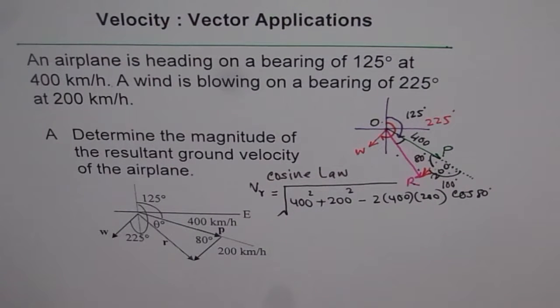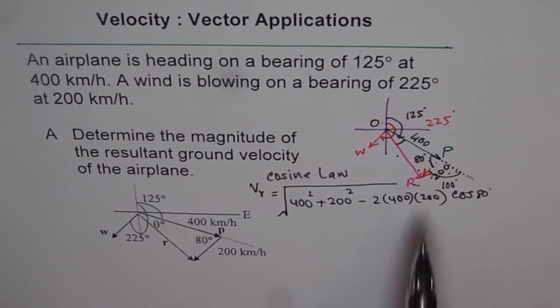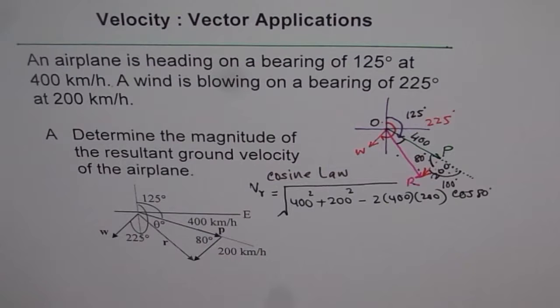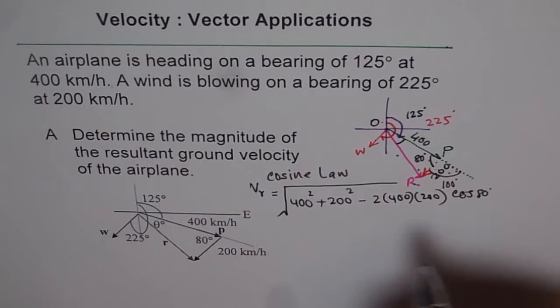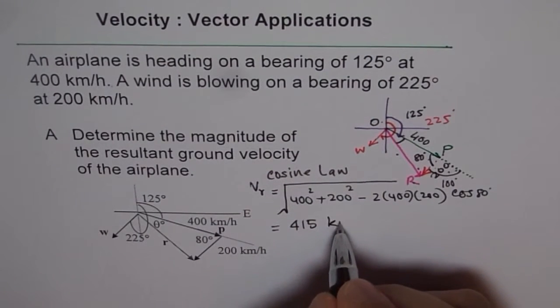Now it is easy. Use the calculator, get the answer. So that gives you the magnitude of resultant velocity. So we get square root, and when you do square root, don't forget to put brackets afterwards. Square root and then put brackets, and then do 400 square plus 200 square minus two times 400 times 200 times cos of 80. The calculator should be in degrees. Bracket close, equal to. Then you get your magic number, the answer, which is 414.989. So I will write 415 here. So I get a velocity of 415 and the units will be kilometers per hour. So that is my answer for velocity.